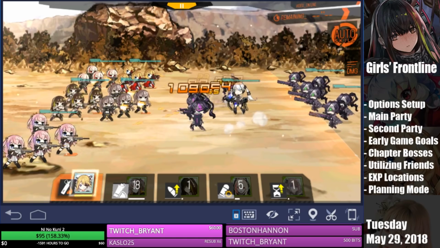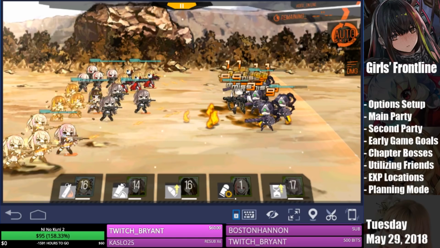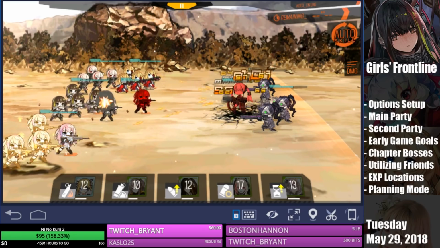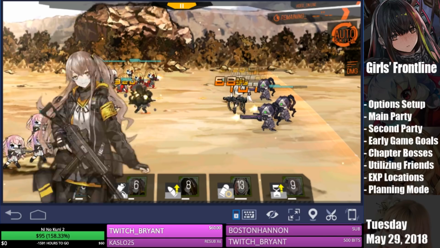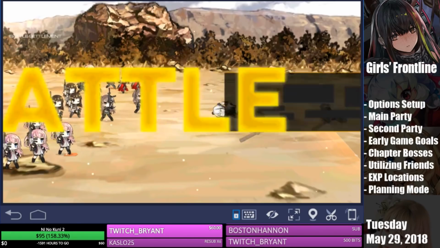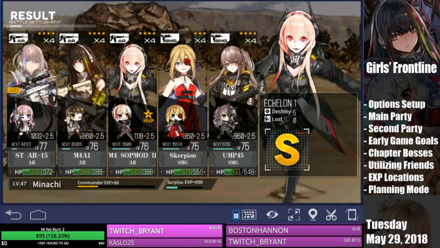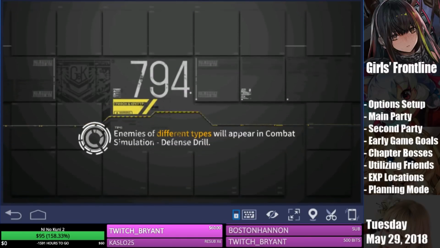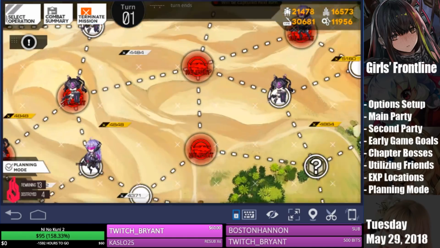I'm about 50-50 on this boss on whether or not she kills my UMP-45, and it basically depends on how well she evades. The more evasion you have, the better luck you'll have having your unit survive this. And this is part of the 50-50 where she survives. She's really damaged though. With that being said, I have now beaten the boss and taken the command post, so I'm going to end round.